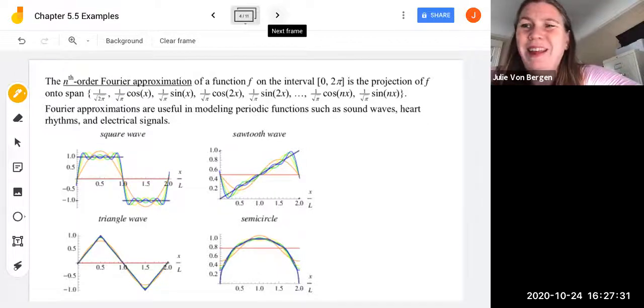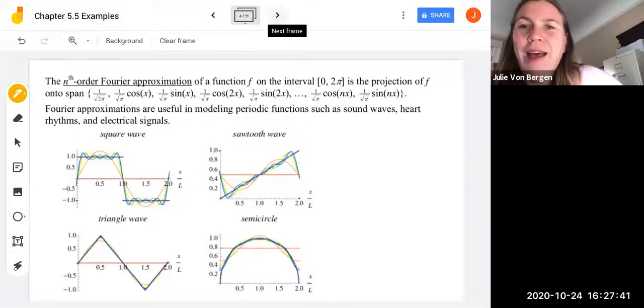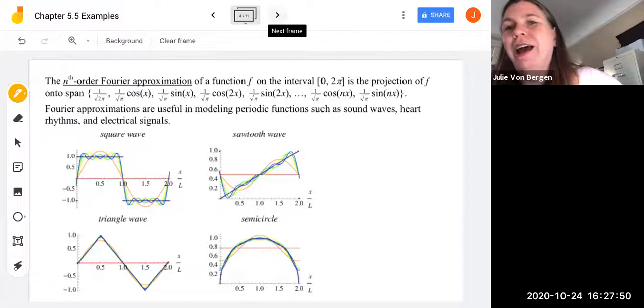So here are some examples of common Fourier approximations we see. We can use a Fourier approximation for a square wave in this first diagram. And then you see different orders of the Fourier approximation. You can see as the waves get closer to the square, we're at a higher order. So the orange curve there would probably be the first order maybe, and so on, it gets more and more precise.